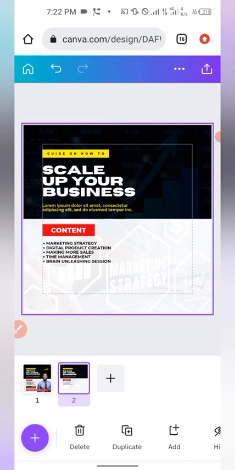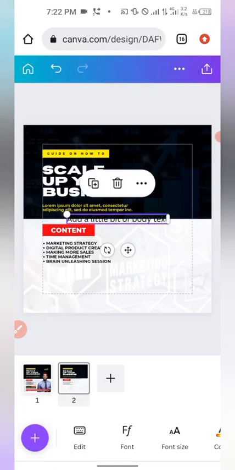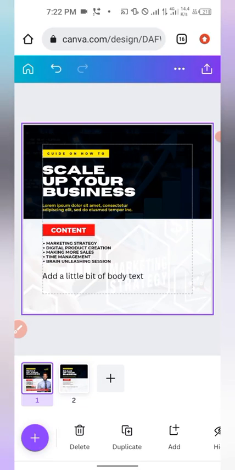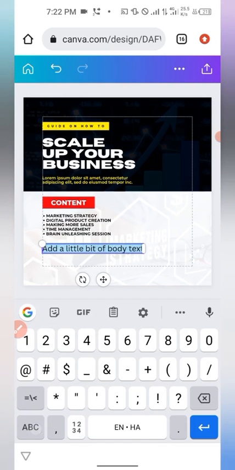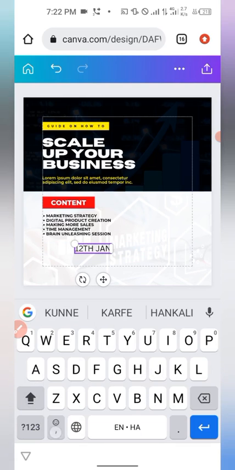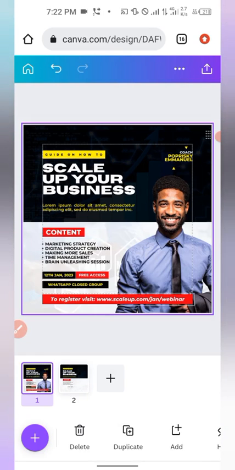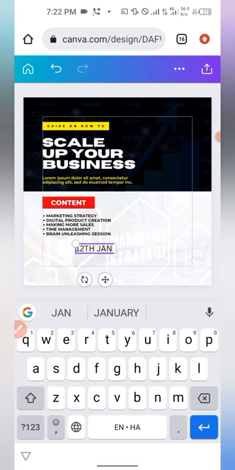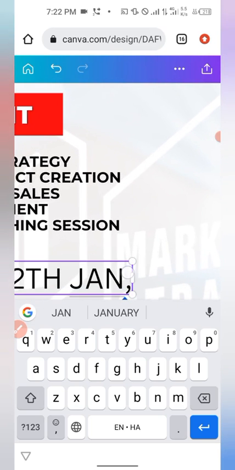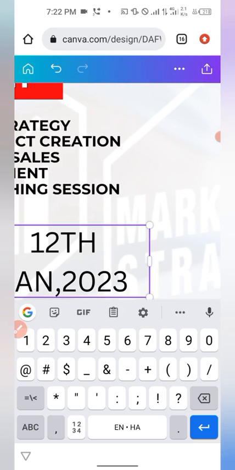If you can see it, what next for me is to head over also to plus button once again and then add a little body of text, and then input. What is next to input is the date and the free access WhatsApp club group, close group. I input 12th January on that place, 2023. Yes, zoom in. You can zoom in with your hand like this, so that I can touch the place I want to touch. That is what I want to write.